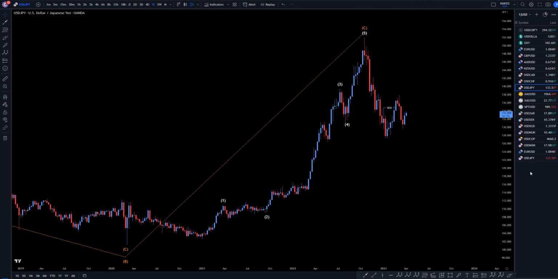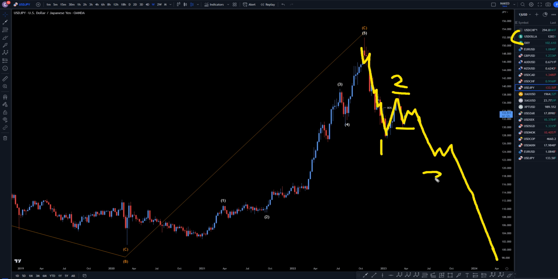On the weekly time frame, it does look to me this is where you can actually start to see the downtrend, the lower lows, lower highs. I think this is a wave one. I was thinking that this move up is already over, especially looking at the US dollar index, and that we already had the end of a wave two. And most likely this move up is just going to be a cut into this move down, and it most likely is already in a wave three, and it will end up continuing the downtrend.